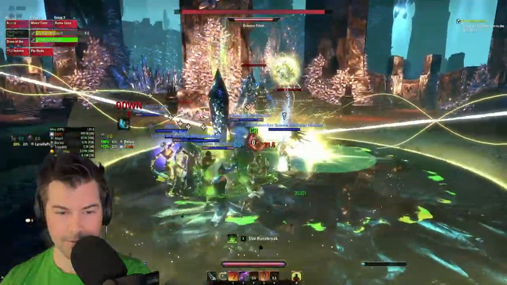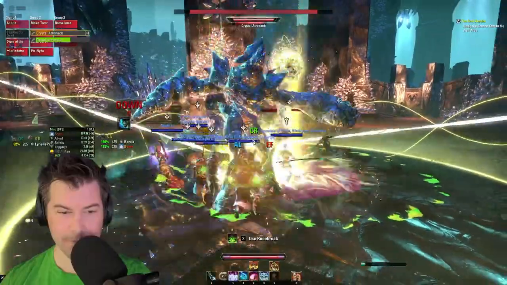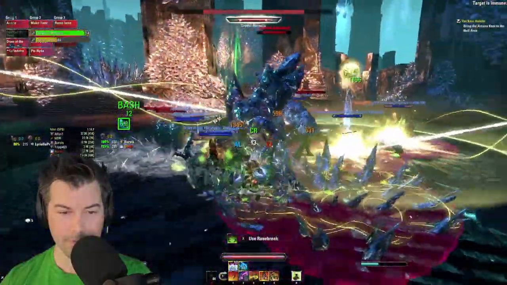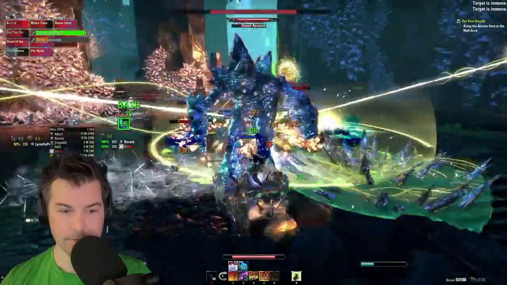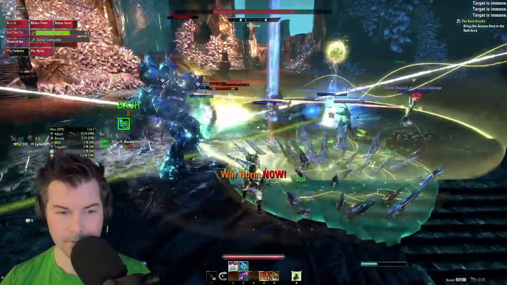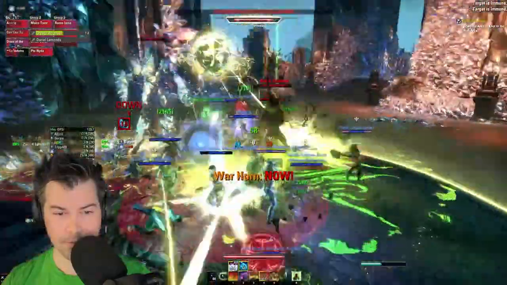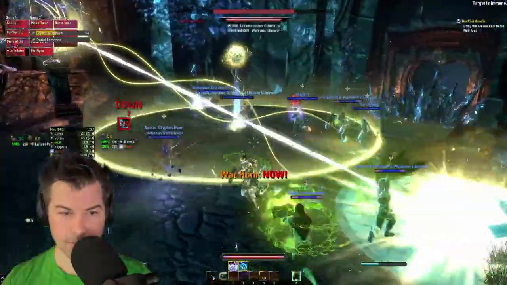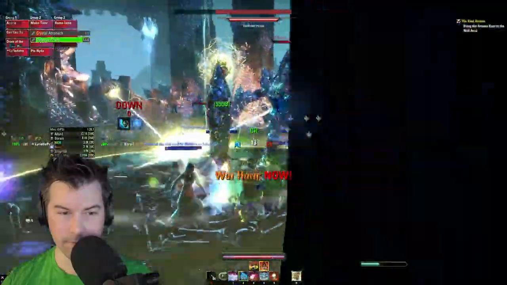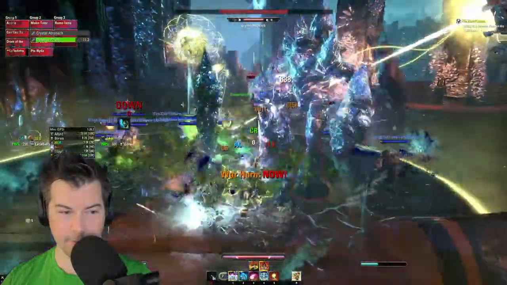I'll throw a heal on Cat's body if someone wants to go grab it. I'll go. Somebody's got it. Is there another? God damn! Opposite side. Is it? Yep. The door? Here.